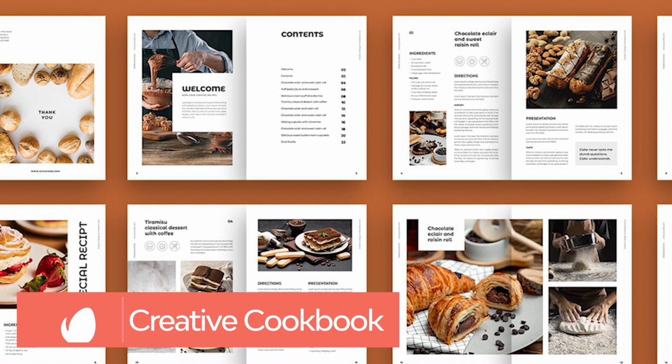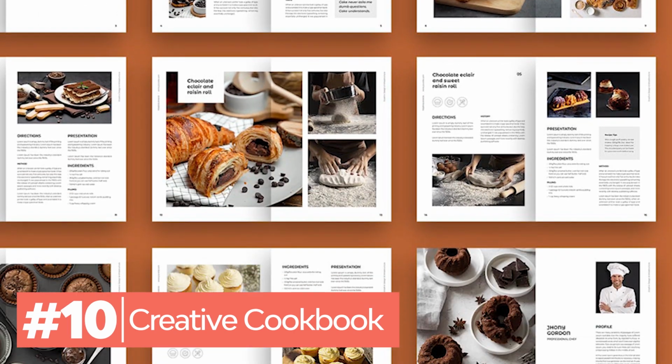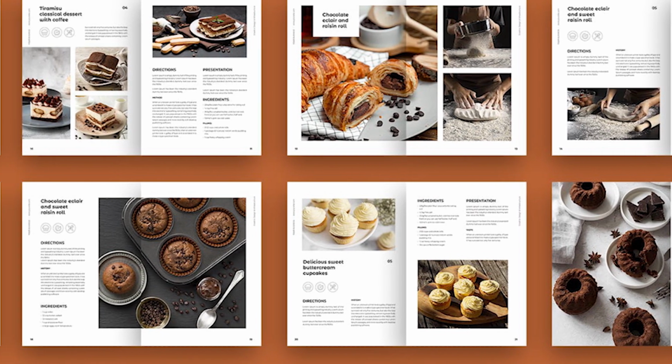The creative cookbook template stands out with its clean and polished design. You'll get 24 pages to fill with your best recipes.